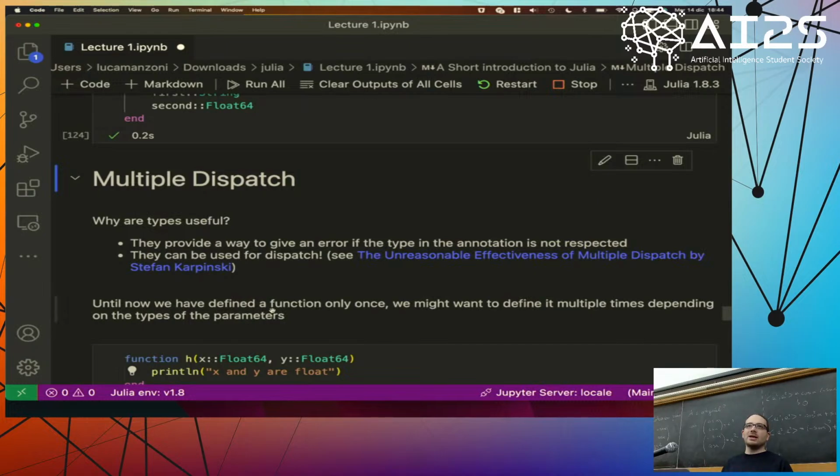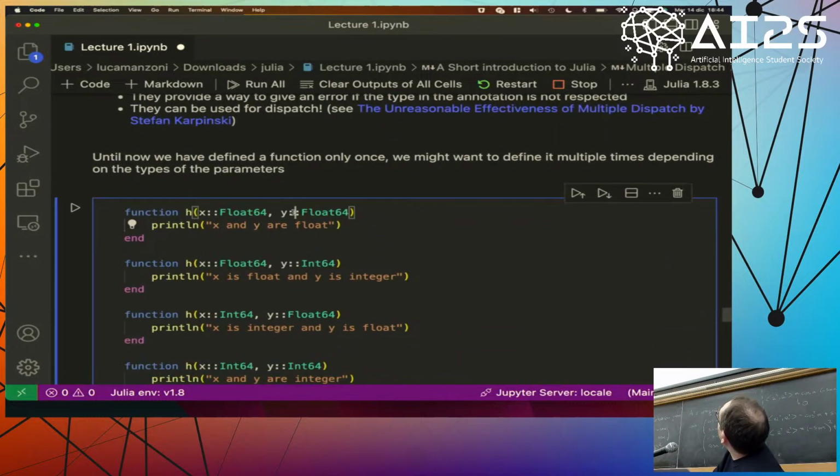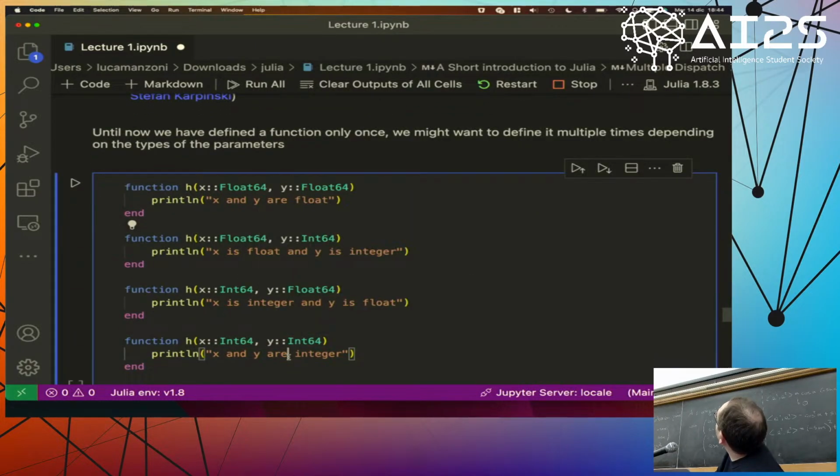The idea of multiple dispatch is to look at the combination of all the types, find the most specific function that you can call with the types that you have, and call it. So, for example, we can have the same function defined for floats, a float and an int, an int and a float, or two ints.